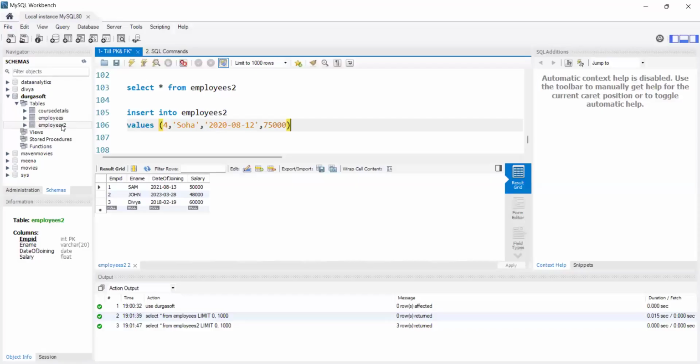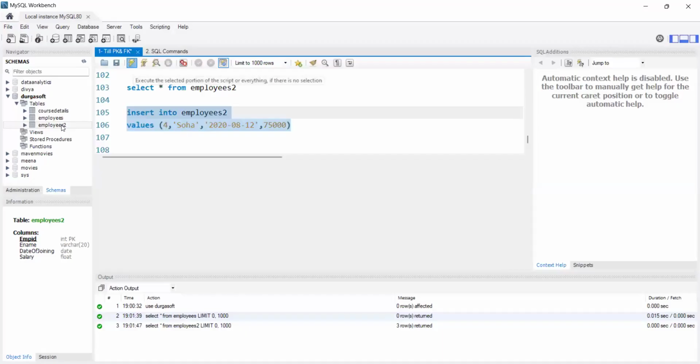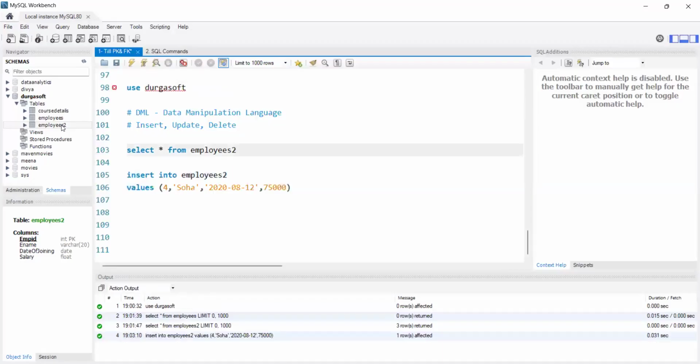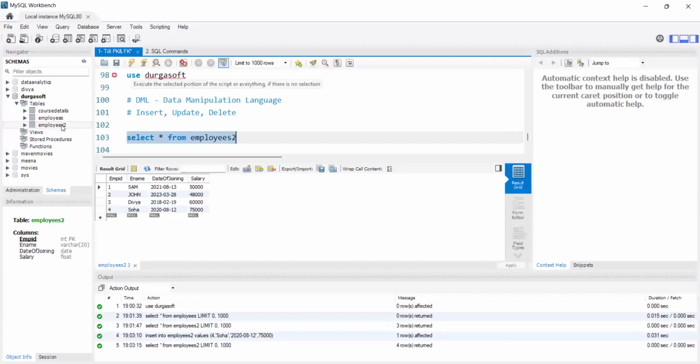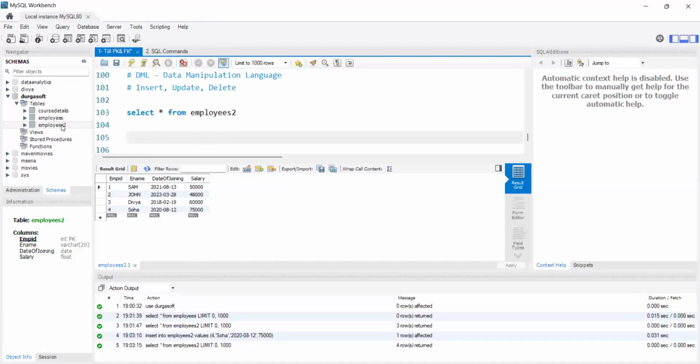So I inserted one row here in the already existing table. We have a table called employees2. We have 3 rows in it. If I want to insert any other row also, I will use the insert command only. Let me just execute this line. It got inserted. Now let's try to display the data. See, we got four rows, right? So even after creating the table, if we want to insert any new data, we will use the insert command only, okay? So I think insert is clear for you because we already saw how to use that previously, right?